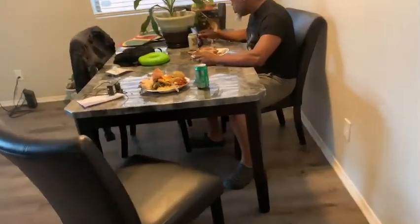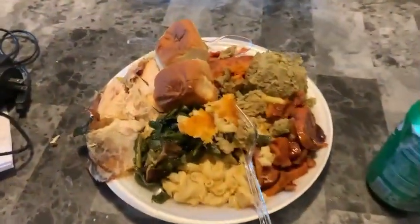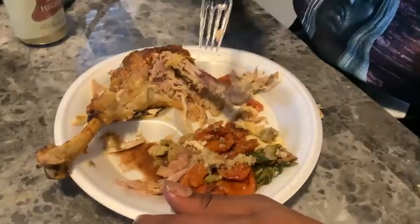Okay, I'm going to show you guys my plate. My plate is round. That's a hefty plate. Chico plate almost gone.